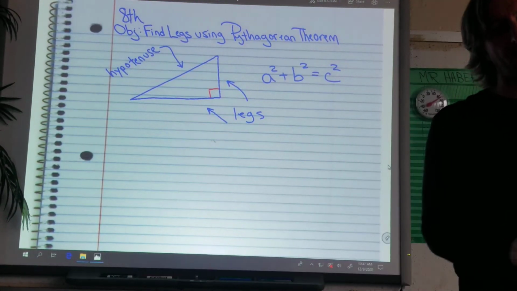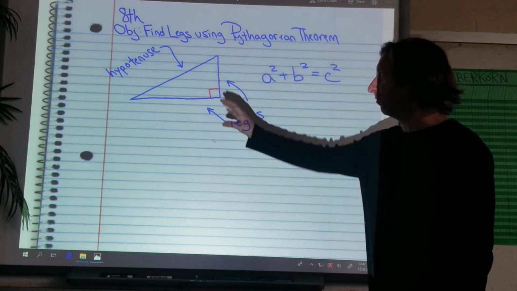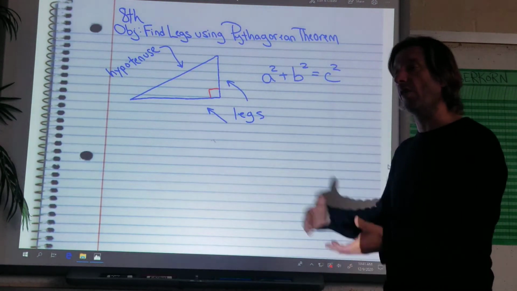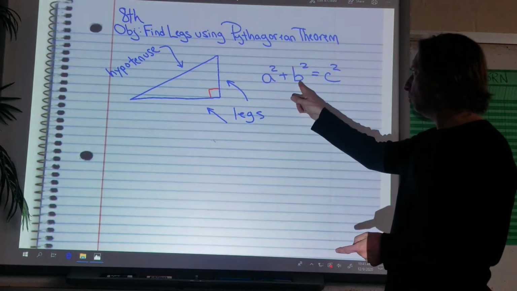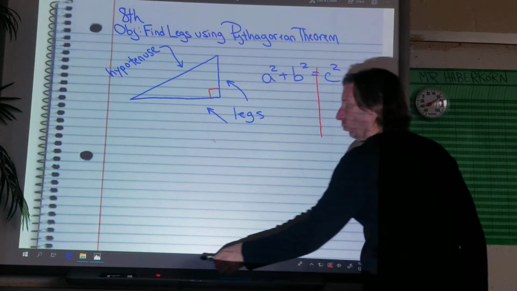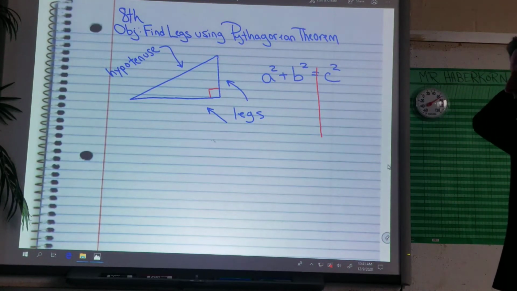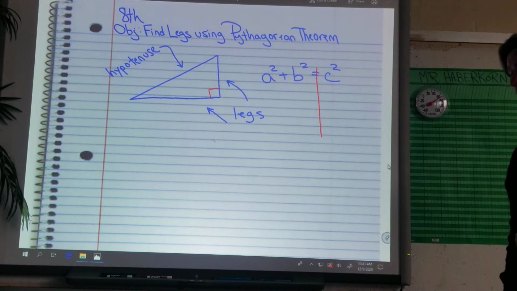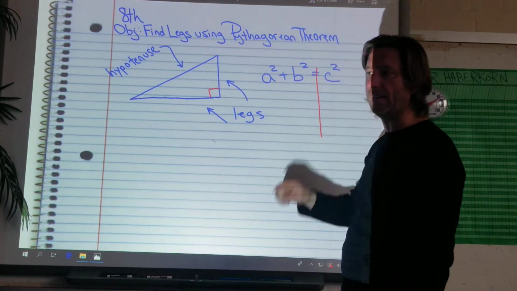Okay? That's going to be important later because sometimes they may not show you a picture of the triangle. They may just tell you the lengths of the legs and say, find the hypotenuse. And we just use this formula here, right? And we know we always draw our line when we solve any kind of equation, all right? So today, we've been doing it where they give us the two legs. They give us the A and the B and we find C.